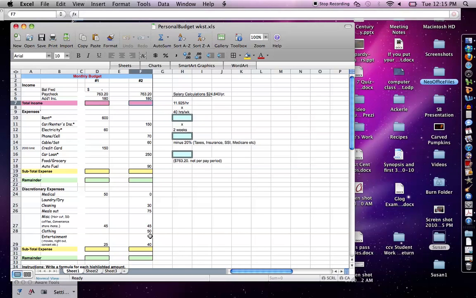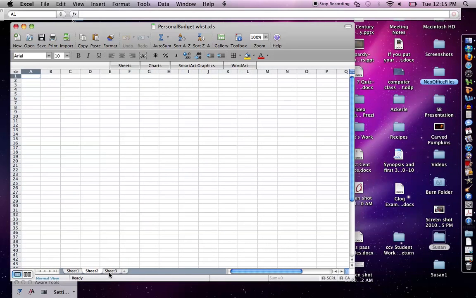Now, this is a worksheet that we're working on. It's actually sheet 1. When you open a new workbook, which you always do when you open Excel, or you open something you've already created, but to start with, you usually open a new blank one. The default that opens up is with 3 sheets. And you can click through these sheets, and you can rename sheets.